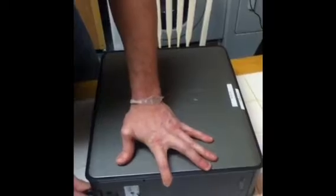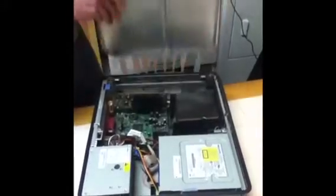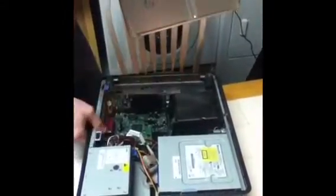Sometimes these are locked, this one's unlocked, so we can take it off, just pull out on it. It'll pop up, put your nails in there, pull it back, it's hinged right here, and then just set the cover to the side. I'm going to show you how to take out the DVD drive.